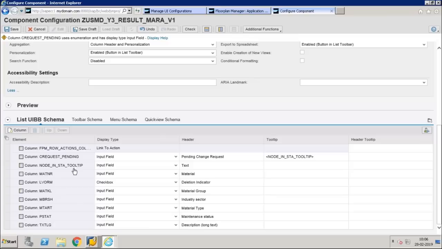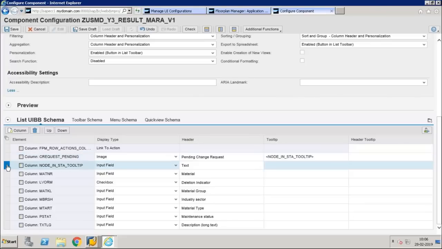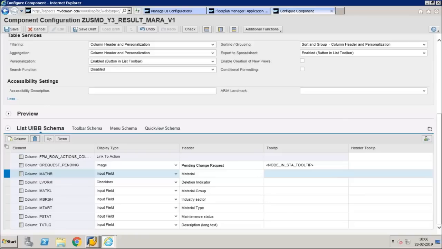Now in this, the pending change request is generally a lock indicator. By default, it will come as an input field. I will change this to image. And the fields which we feel are unnecessary, we will remove.